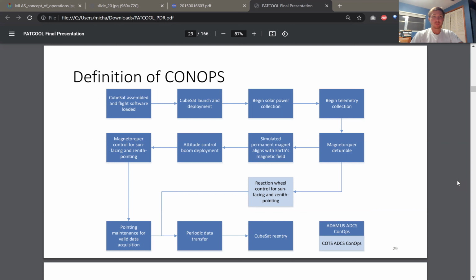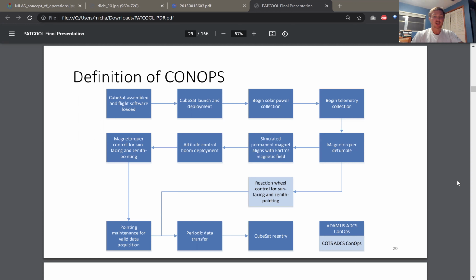Basically, this is a graphical way that you and your group can demonstrate the timeline for what you plan on doing on the mission, what the actual plan is, and from that plan, you can all be in agreement about what hardware you need, and you can go backwards from there.